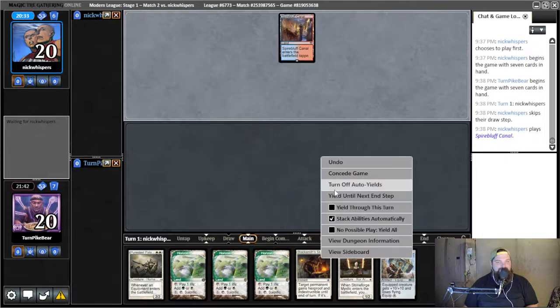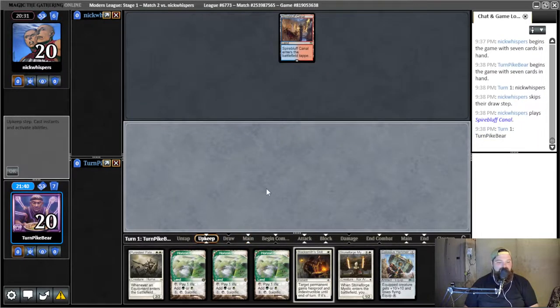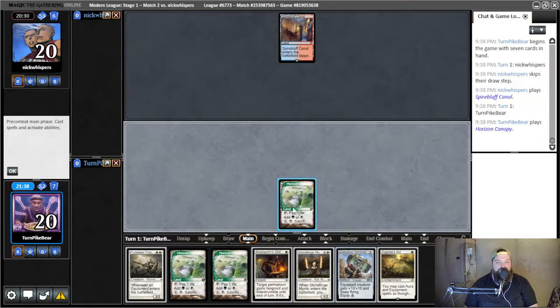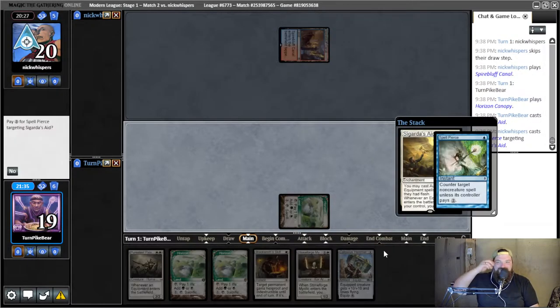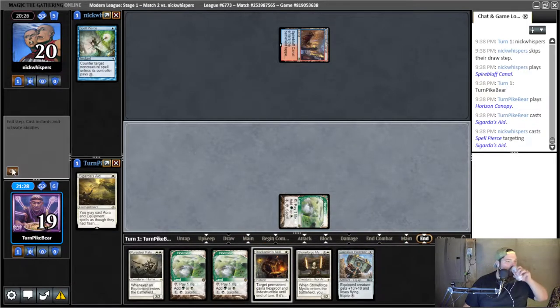Yeah, mana's not free. They just like, well, do I just? This is what I'm saying. Just run hot. Oh, they have a Spell Pierce. Wow. Okay. That hurt.